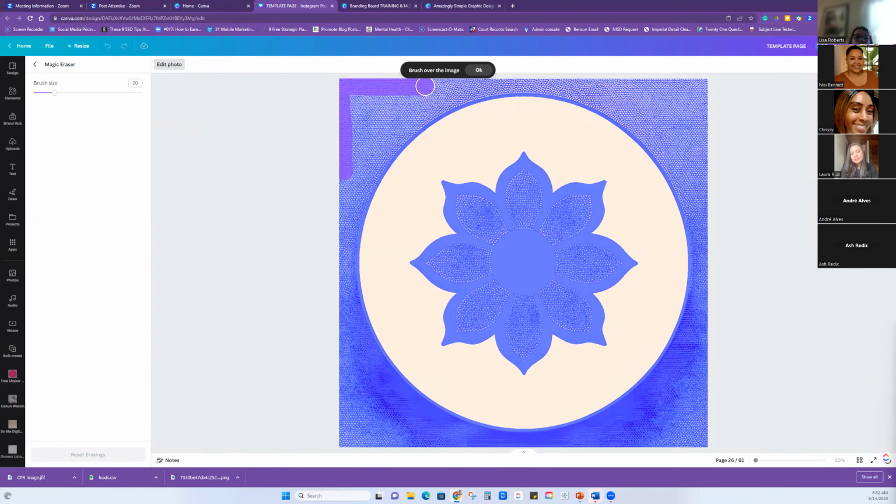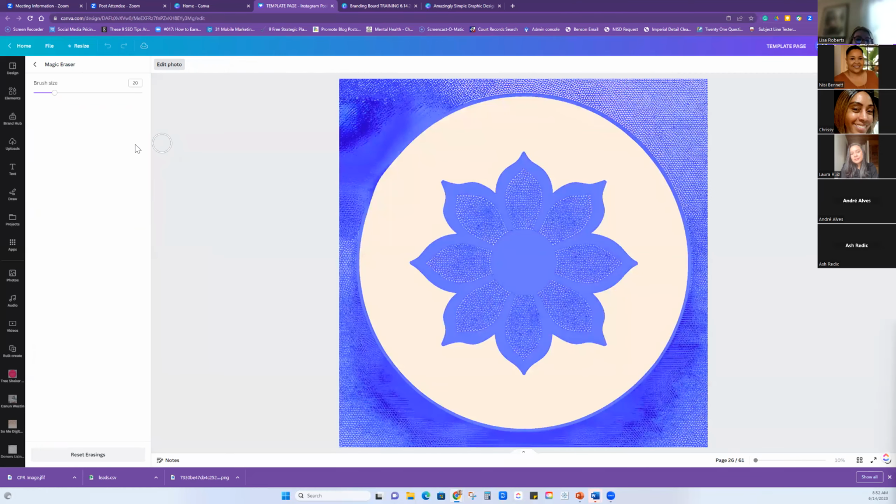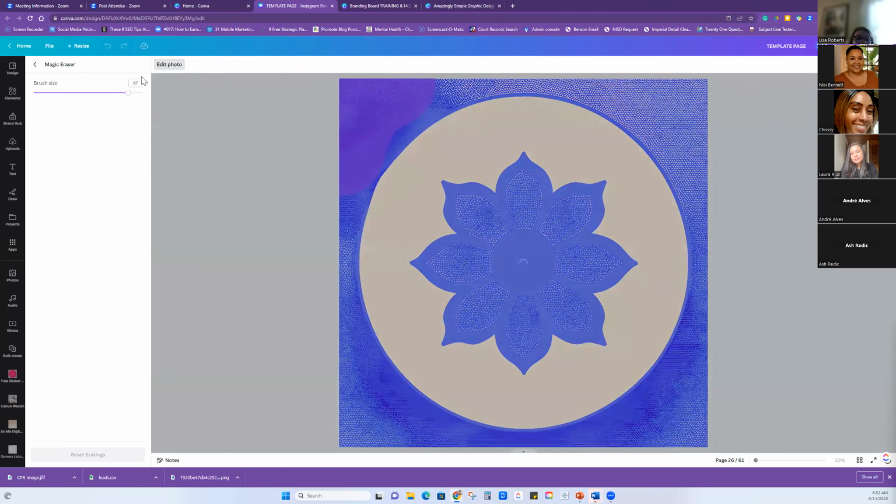I would just come in and brush over what I no longer wanted. So let's say you got a great image. Obviously, this isn't perfect. You got a great image, but there's somebody's hand and you want to get it out of there. You're just going to use the magic eraser. Try that again, and try and get it out of there.